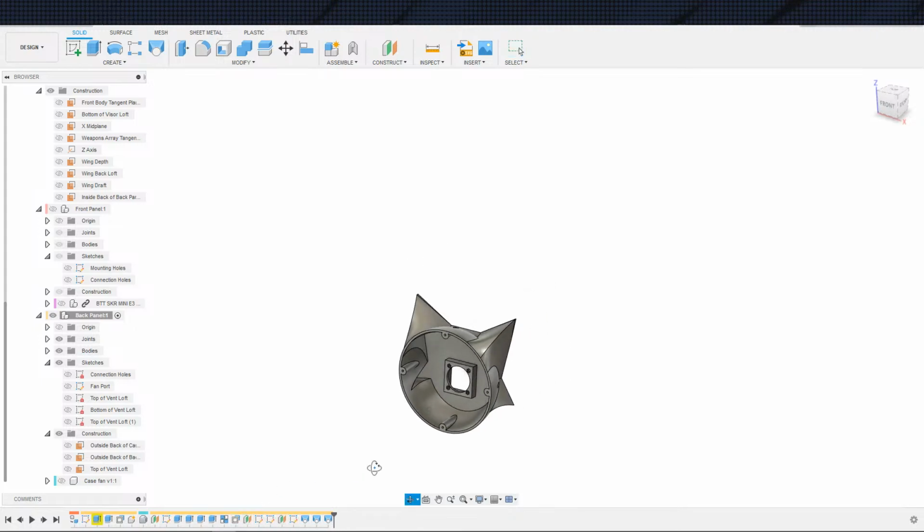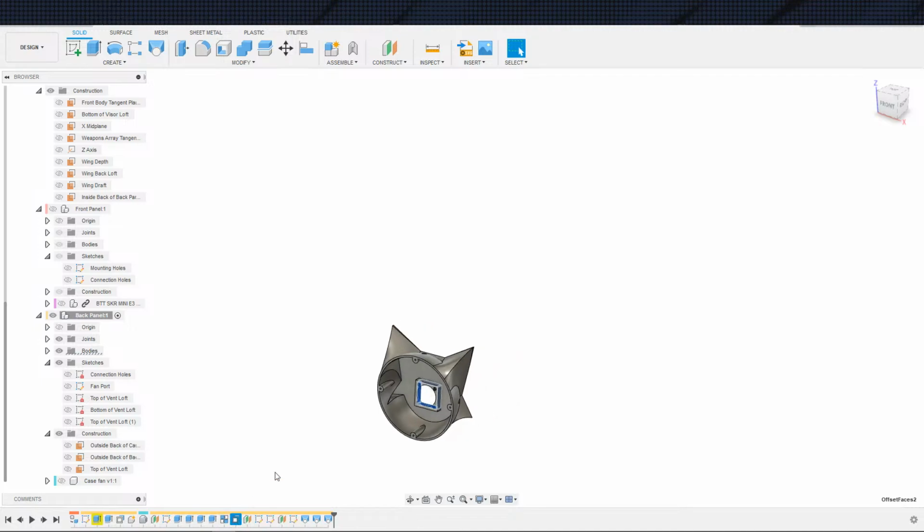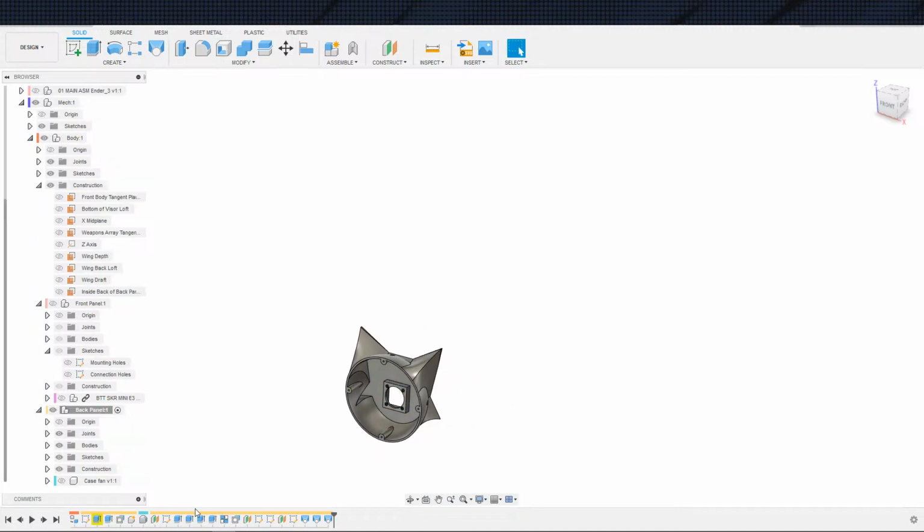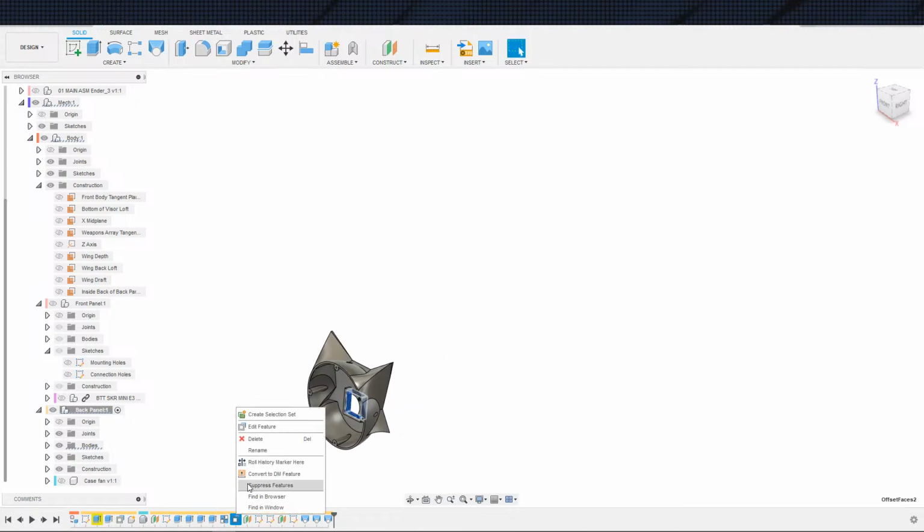The offset, I don't normally name the offset faces. Maybe I should. Yeah, I guess I maybe should. So rename print offset for fan vent. Okay, good job there for vent.